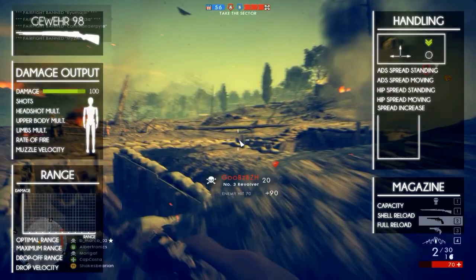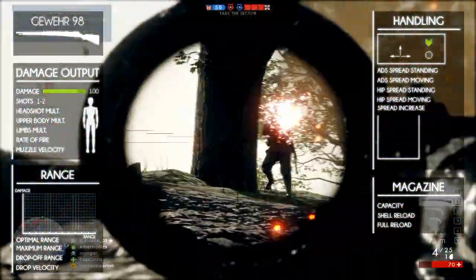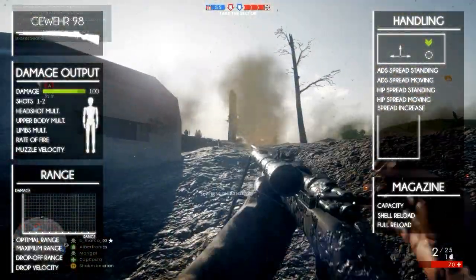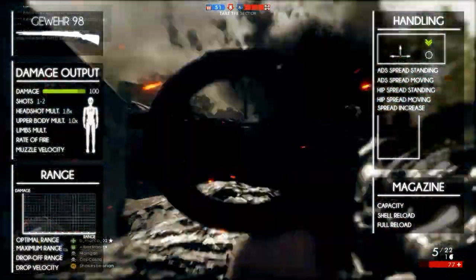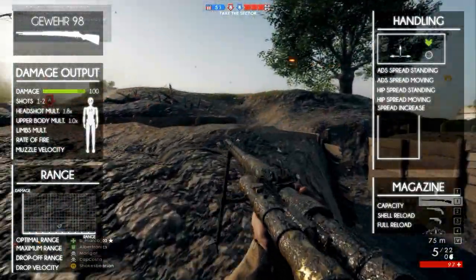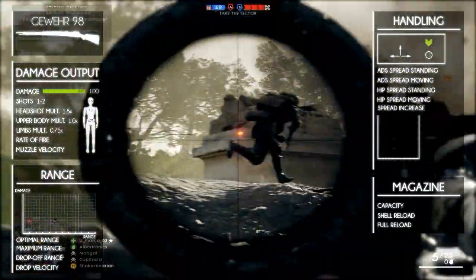This means you will kill an enemy within one or two shots, depending on the range and the part of the body that's hit. The damage is multiplied depending on the part of the body, of course. The headshot multiplies 1.8, upper body is 1.0, the lower body and upper arms have a multiplier of 0.90, and the lower arms and legs have a multiplier of 0.75.